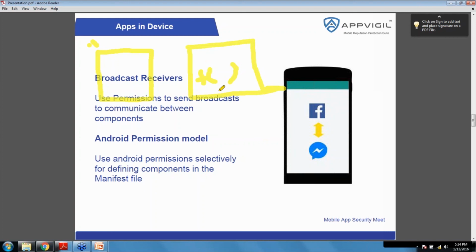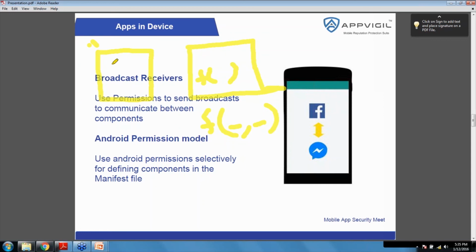In this case, let's say this is your send broadcast function, you would have to pass two parameters. The first parameter is going to be the broadcast intent, and the second parameter is going to be the permission string. So what is this permission string?